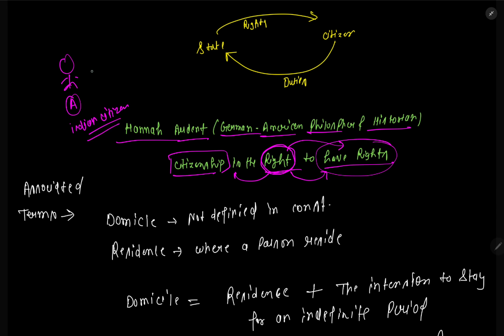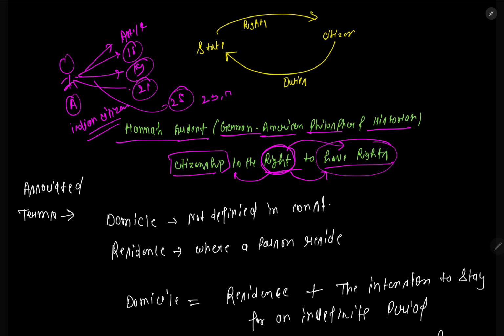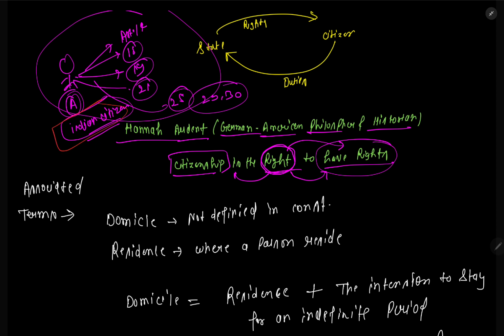Now if he is an Indian citizen, he has the right to equality, the right to employment, Article 16, the freedom of speech, the right to life, the right to religion, and also the right to minority. All these rights are availed by citizen A on the basis that he has Indian citizenship. Having Indian citizenship is the passport, the tunnel through which one can have many more rights.